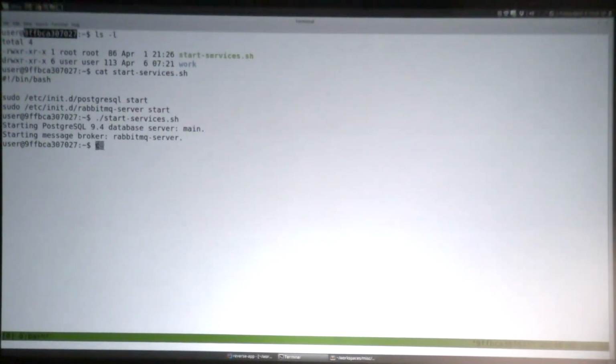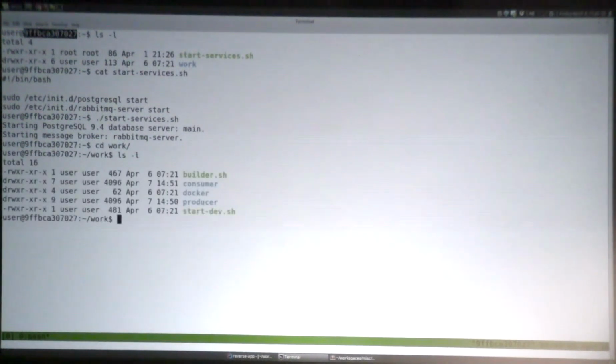It's fine. And inside this directory, I have the same structure: producer, consumer, and Docker. So now what I can do is something like this. This is the Grails application, so I can run Gradle w boot run.